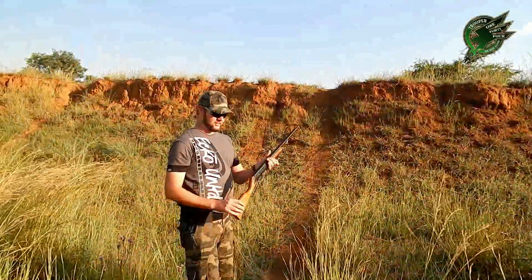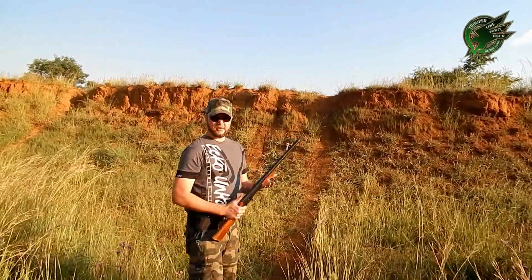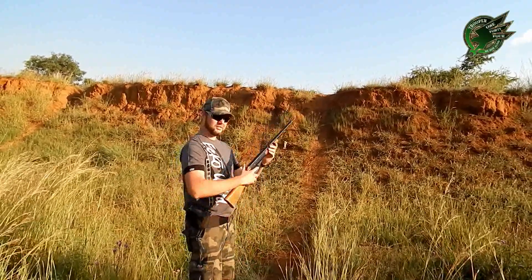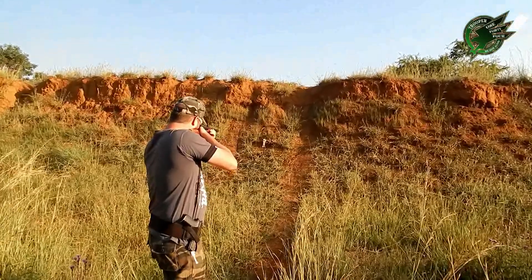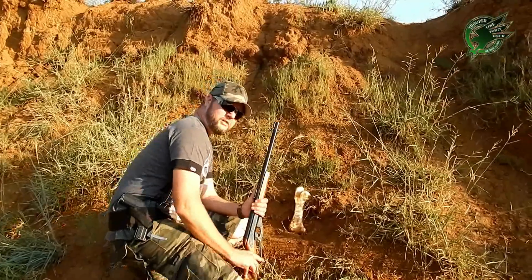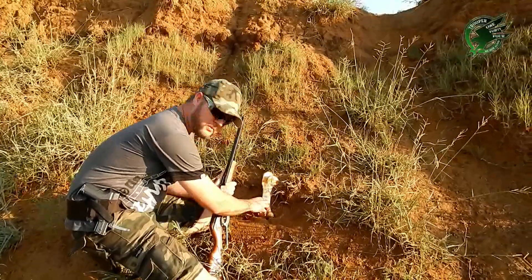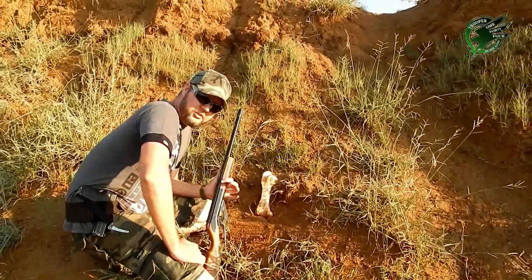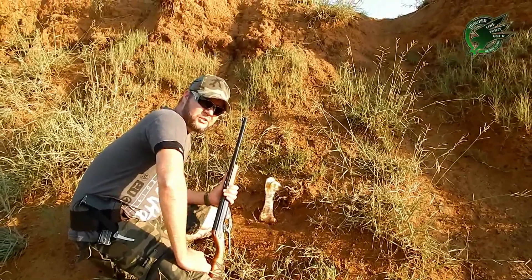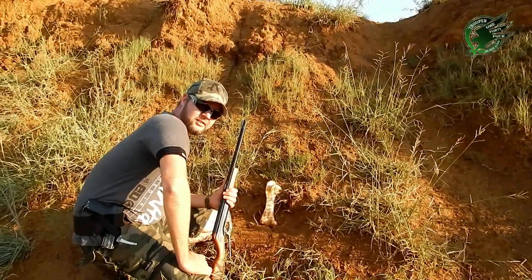Hey guys, Daisy 4.5 millimeter air rifle. We know that a knife can penetrate if you're up close and in contact, but if you want to do it with some distance, let's try this. At seven meters with the rifle — we've got a small ding, not really anything. So you can't kill the dead walker with a Daisy. Maybe you can survive by killing little birds for survival, but for zombies, I wouldn't say it's a good idea. Let's try the next one.